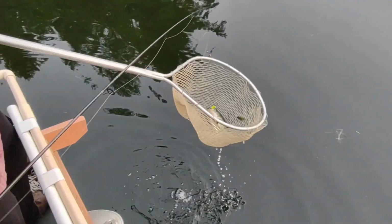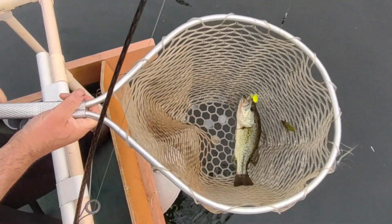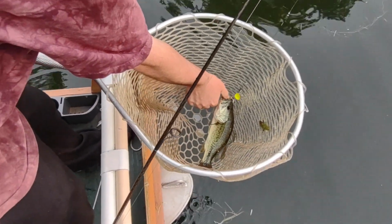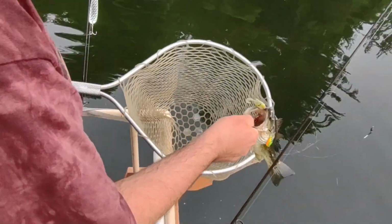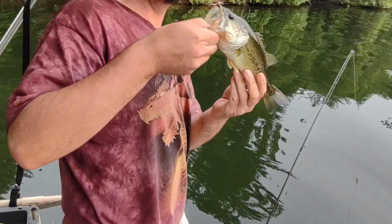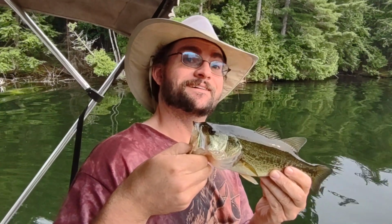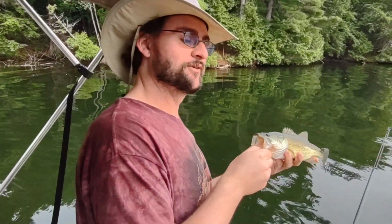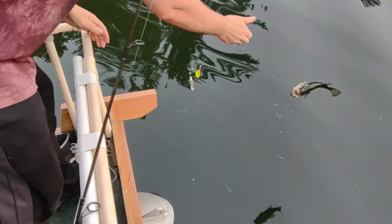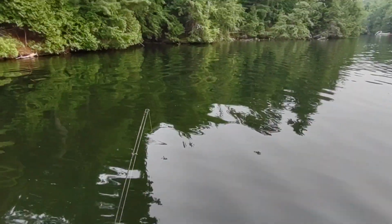Start adding these fish together here. There we go. Yeah, wake it up a bit. Oh, nice and easy too. Matching for the last one. It's not the same fish. I swear. Just threw them out and reeled them back in. Yeah, it kind of looks like the same fish. No, the next one will be bigger. It'll be great. Alright, we'll see.